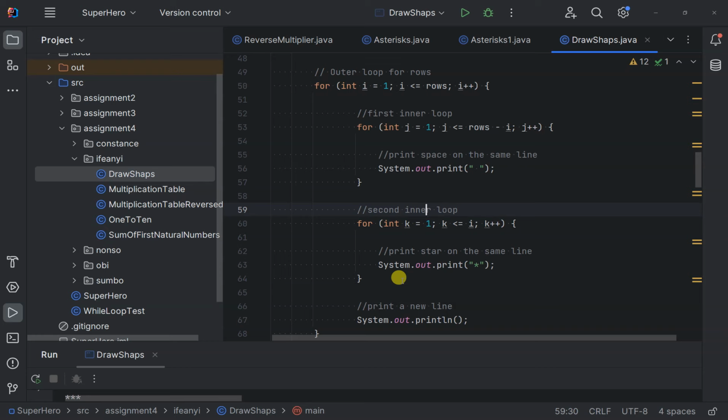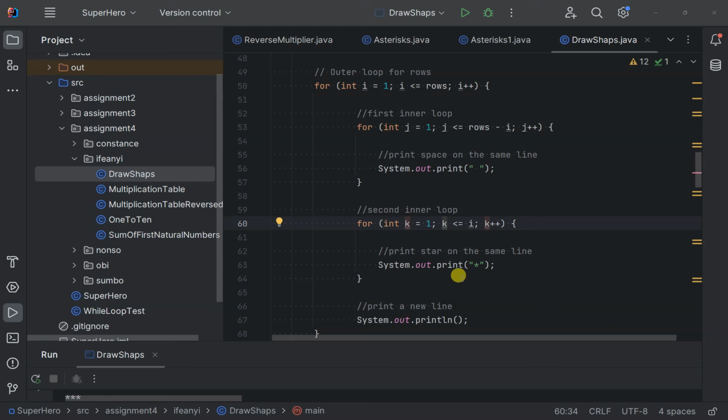Then create an int variable and initialize it with 1. Then if k is less than or equal to i, that is the i on the outer loop, the first loop, then for the first time, the i was 5. Until k is equal to 5, for the first loop, it prints a star, then increments by 1.